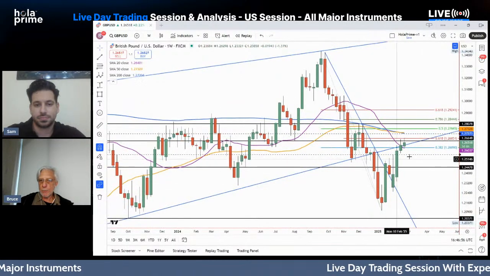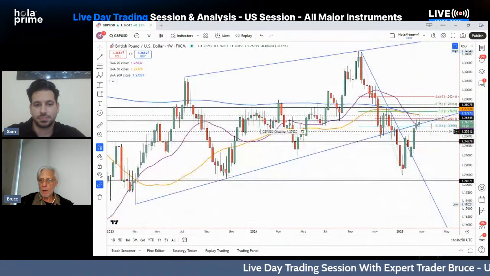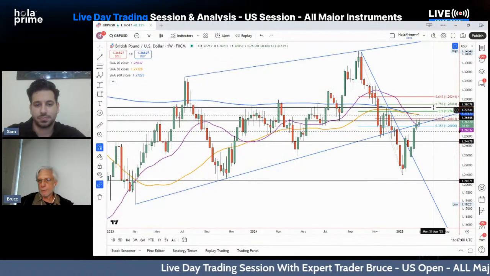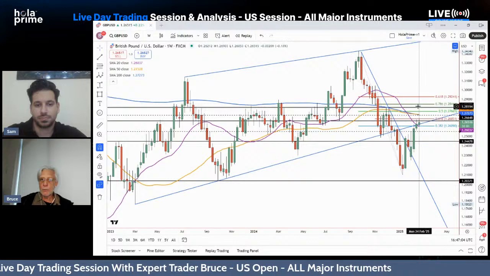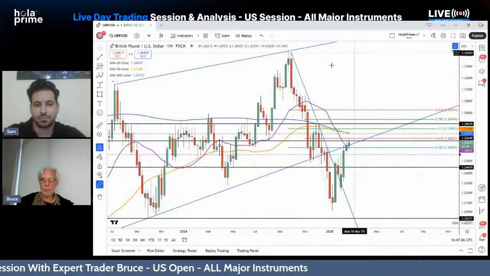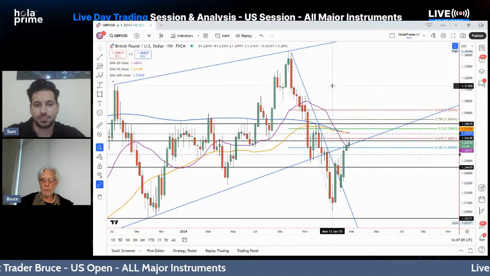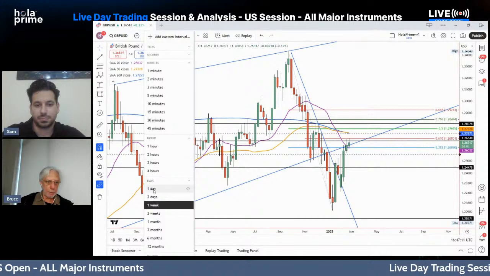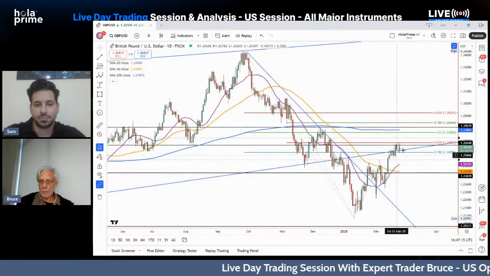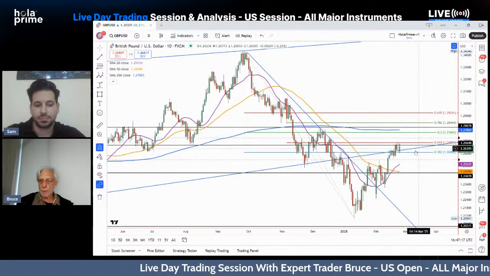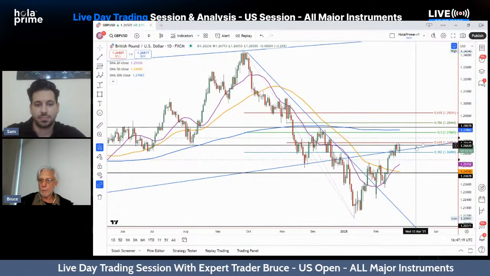So we're in an interesting area right here, because a breakout, and a sustained breakout, I should say, above these moving averages could see a rally into some of these higher price levels over here. But anyway, that's the bigger picture. So let's go into the shorter time frame. Okay, so it's trying to break out above this trend line. It seems to be recognized as the trend line.